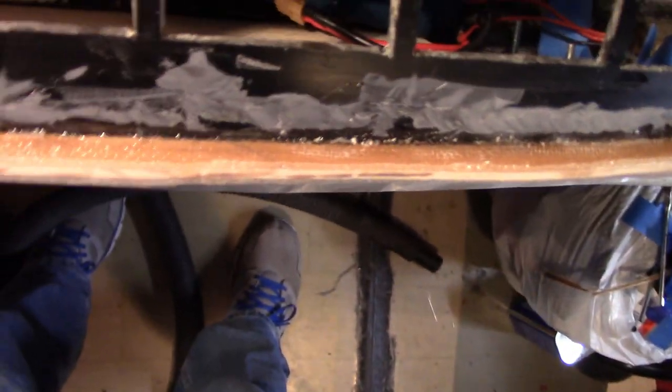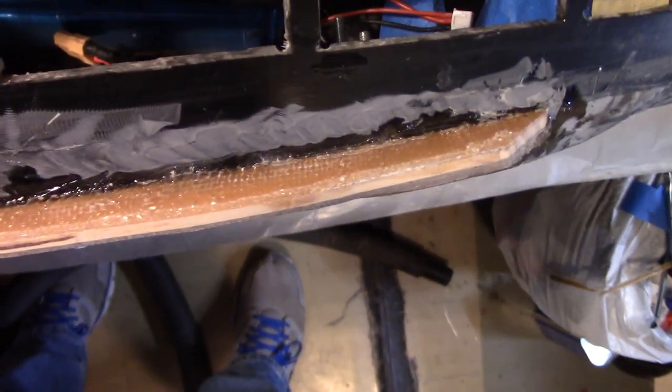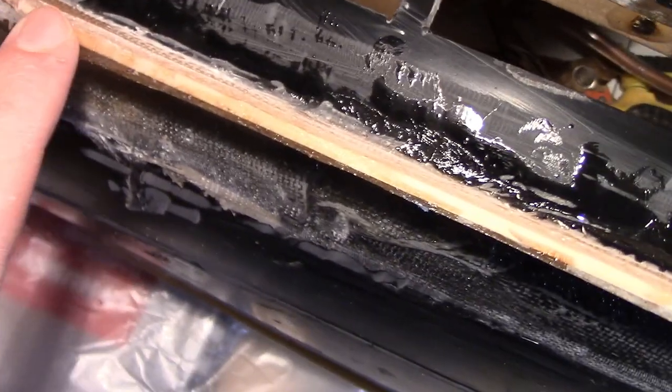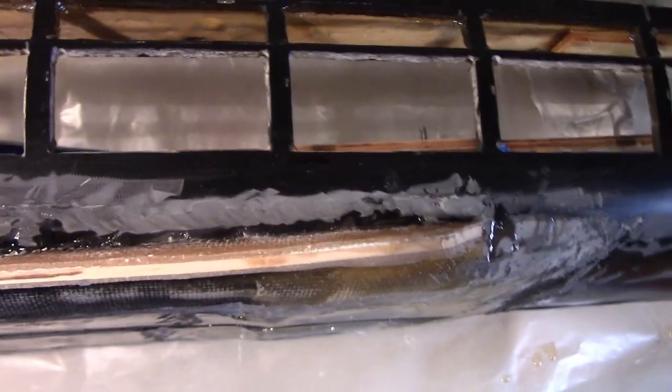Bilge keels are just about finished up. So I added the fiberglass on the top, and then cut it down. So you kind of have this sandwich of fiberglass and wood, which should be pretty strong. The last thing I'll do is, when I'm doing some other epoxying, I'll just put a layer on the outside to seal up that edge. That's about it.